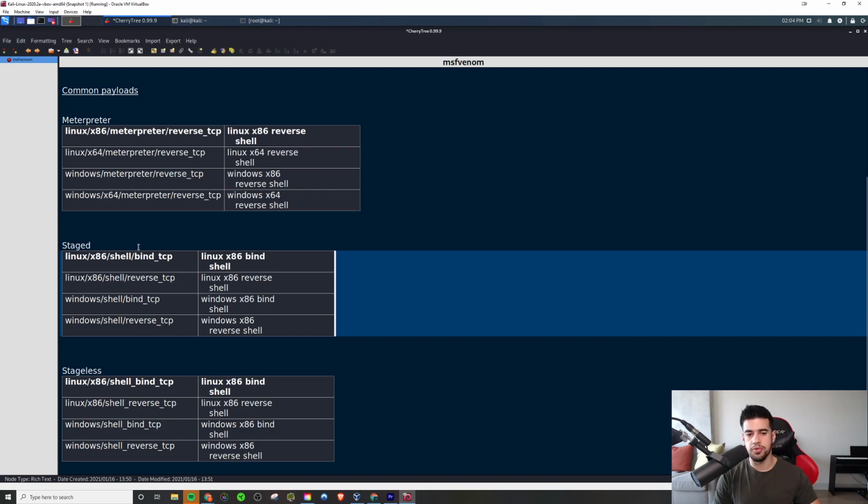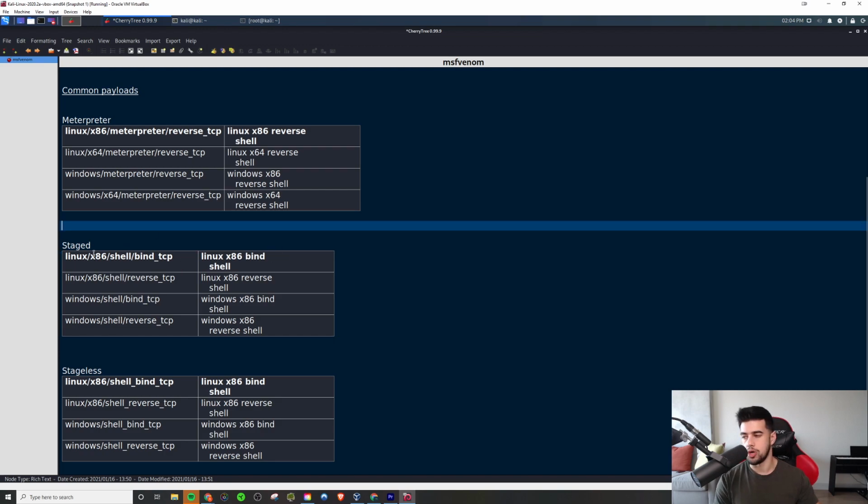Now, these staged payloads, they're pretty similar to Meterpreter, except that they're not as big. They're not quite as big, as they don't have the full Meterpreter sort of Metasploit functionality within them. And so with these, this is how it looks. This is basically the format here. And again, I provide you guys with a bunch of different options here. There should be a 64-bit one here, but I didn't really find it as something that I would use enough to put it in this video here. You can list out the payloads and find the 64-bit one, but the ones that I found myself using the most was the x86 bind shell, 32-bit reverse shell, and then same thing for Windows here, bind shell and reverse shell respectively.